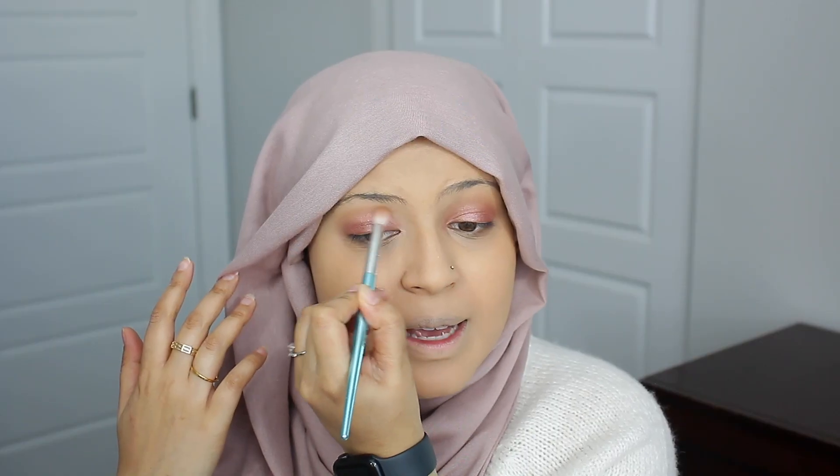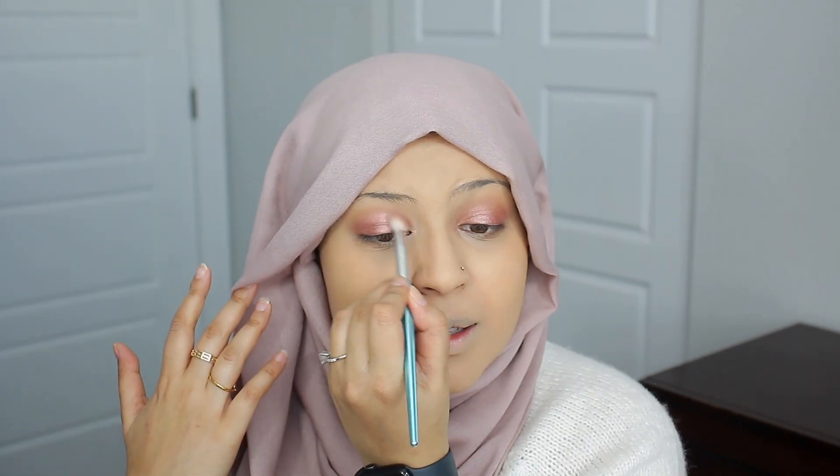We need to diffuse out the crease, so I'm going in with my finger while the product is still creamy to buff out the edges a little bit. This product does not dry really quickly — a lot of times eyeshadow sticks dry very fast but this one is still not fully dry yet. I'm going in with my Shades by Shan bronzer — you can use any bronzer — just blending the edges of where we applied the eyeshadow stick to diffuse it and get a nice gradient on the lids so it doesn't look choppy or harsh.